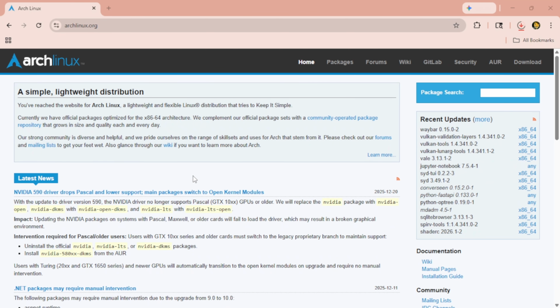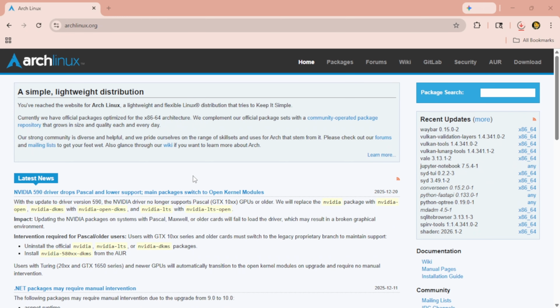So what is Arch Linux? The way I look at it, Arch is a DIY operating system. Unlike Ubuntu, for example, Arch doesn't come with any preloaded software. It gives you just enough to get started and then you install everything else. You're picking your desktop environment, your display manager, your networking tools. When I say you install everything, that's just it. You install everything. A lot of Linux enthusiasts love this about Arch because it gives you full control to install and do whatever you want to your system.